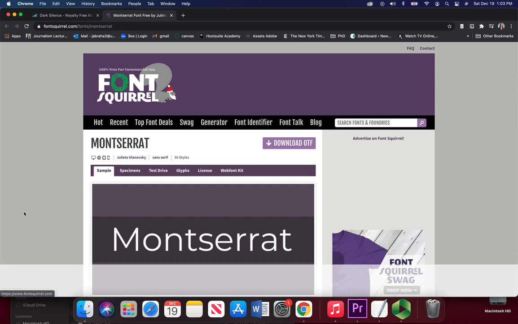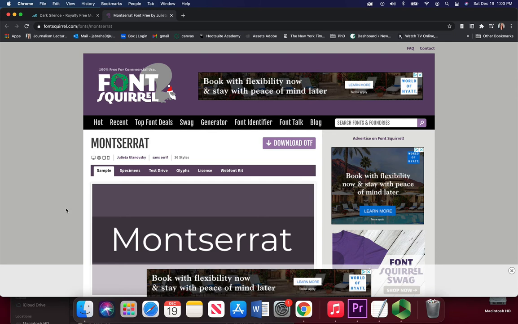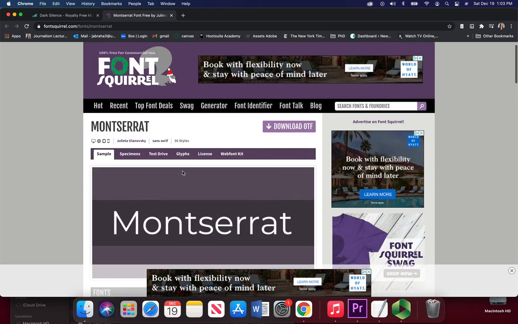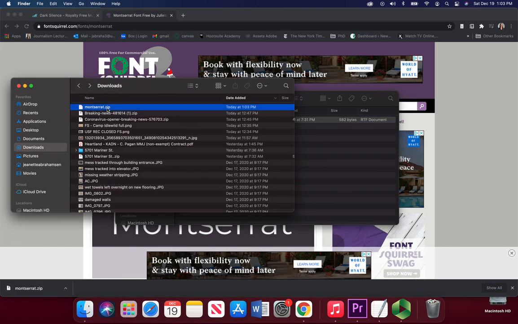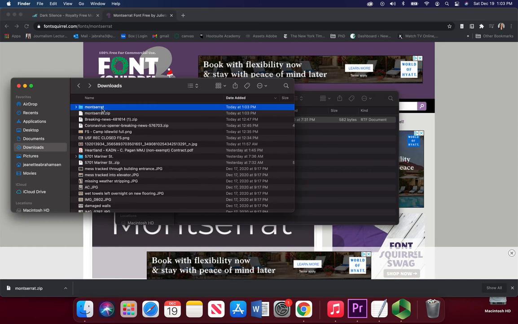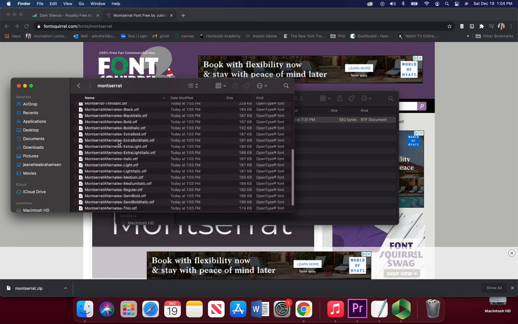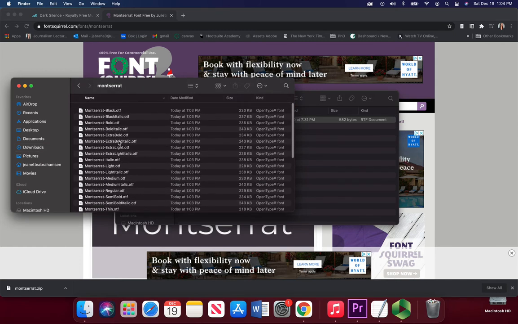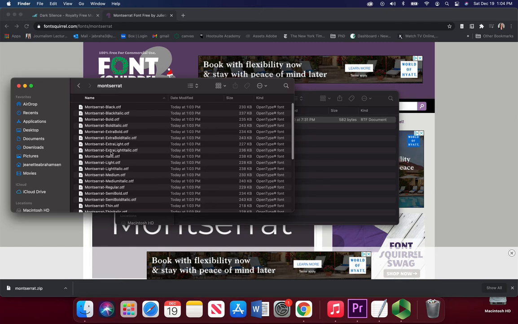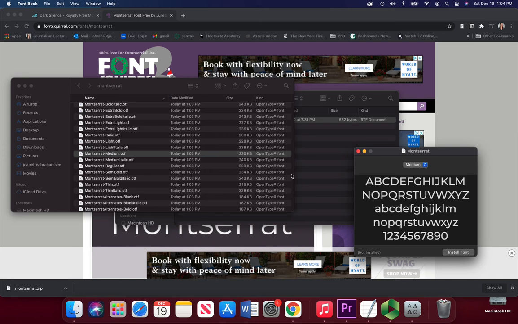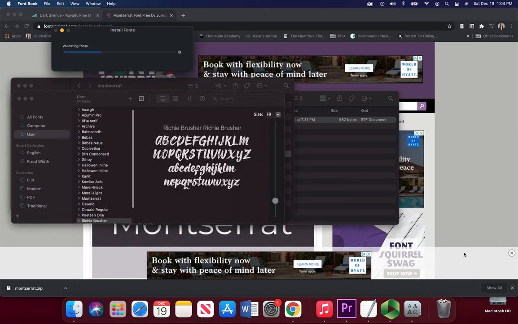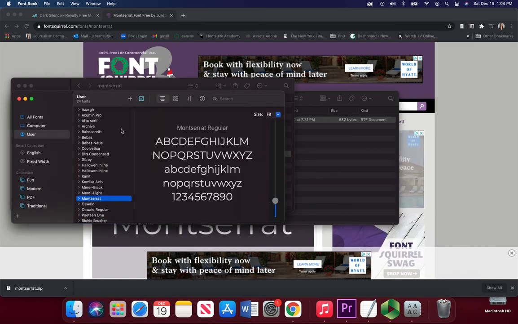Font Scroll is a very common source for fonts, so feel free to use this for other things as well. This is the font that we're going to use. So you download the OTF, then you go to your Finder, and you find that in the downloads. You unzip it, you open this up, and it's going to give you all these different kinds of fonts, like the black, bold, light, italics. I've already gone through and clicked on each of these and installed the font like this. So you're just going to have to go through and install fonts.